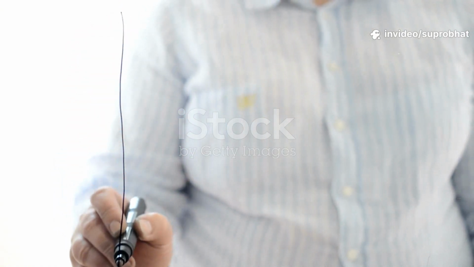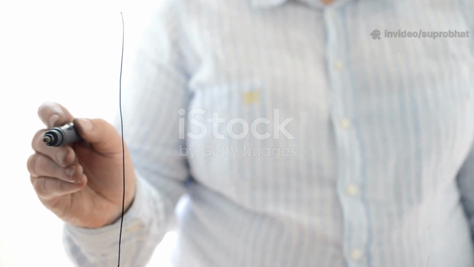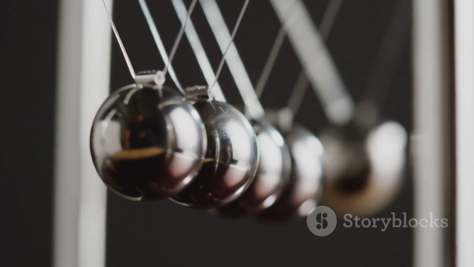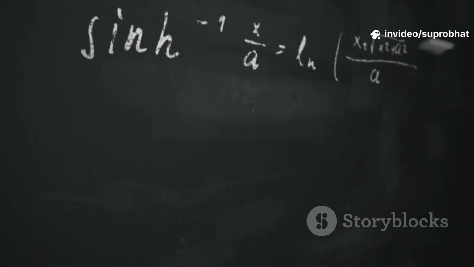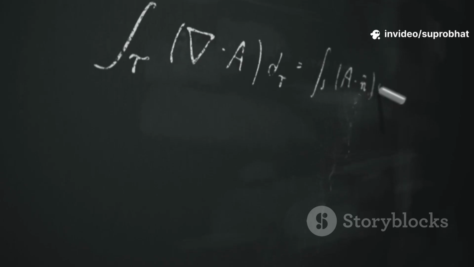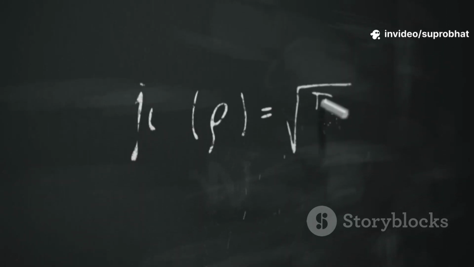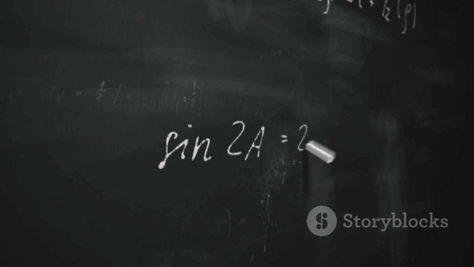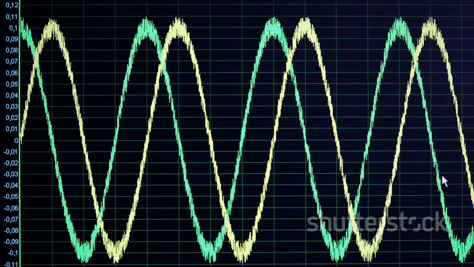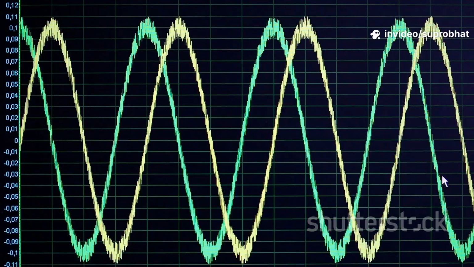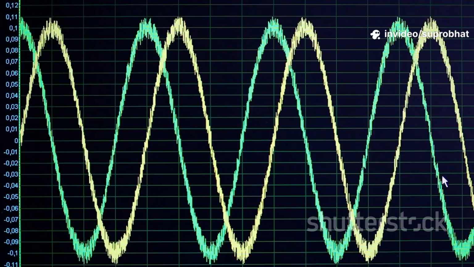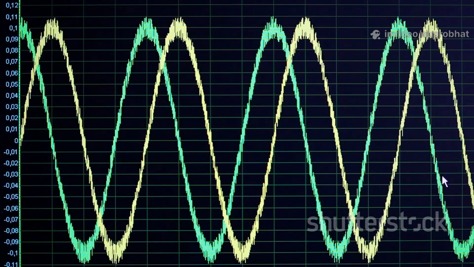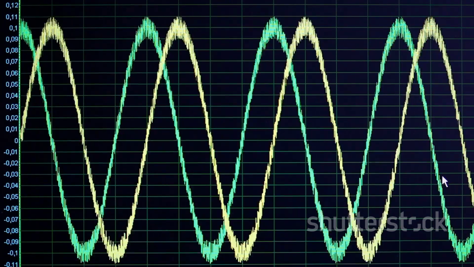In physics, an oscillator is a system that repeats its motion in time, like a pendulum or a mass on a spring. When an external periodic force is applied to it, we call it a forced oscillator. The general equation of motion is m x double dot plus c x dot plus k x equals F0 sin omega t. Here, m is the mass, c the damping coefficient, k the stiffness, and F0 sin omega t is the external driving force. The system's response depends on the frequency of this driving force, a key phenomenon known as resonance.